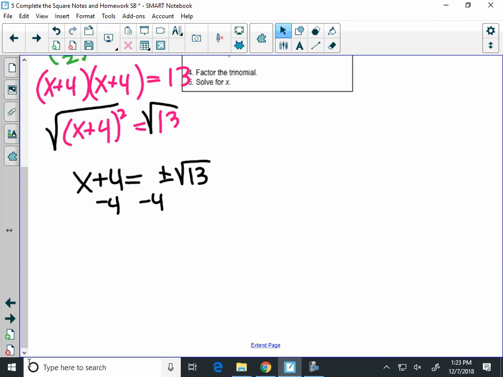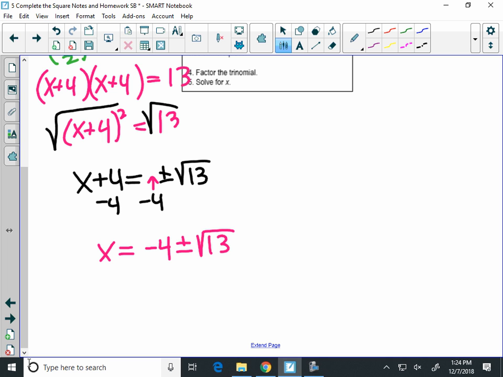When I subtract 4, I want you to squeeze that negative 4 in front of the plus or minus when you write your final answer. That's just the convention. We want negative 4 plus or minus radical 13. Does radical 13 simplify? No, so that's your final answer. Got 2 numbers there. Are they rational or irrational? Irrational. Could you have factored that quadratic? No.